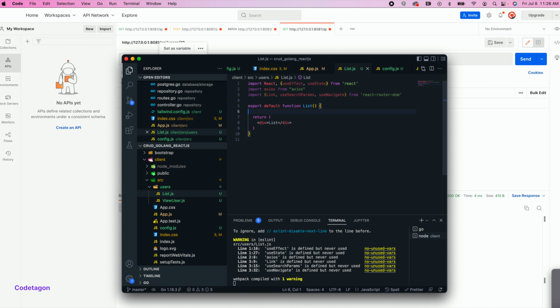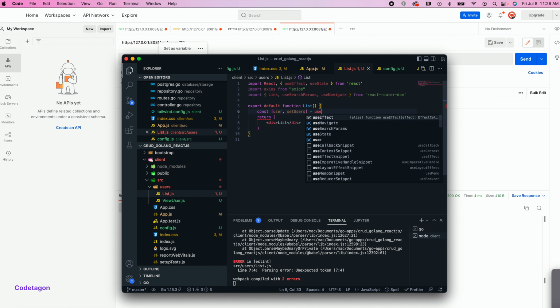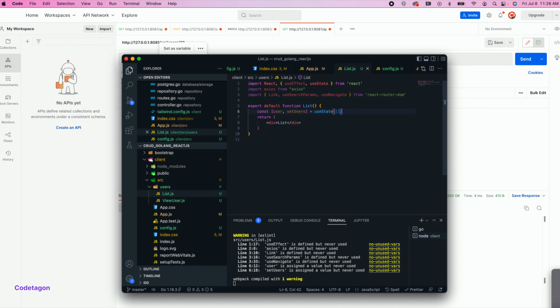Let's use our React hooks. The first one we are going to need is the users. Const users, setUsers, useState, an empty array. You know how hooks work. You have to define the default state.